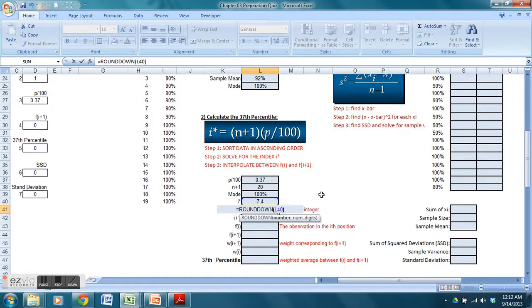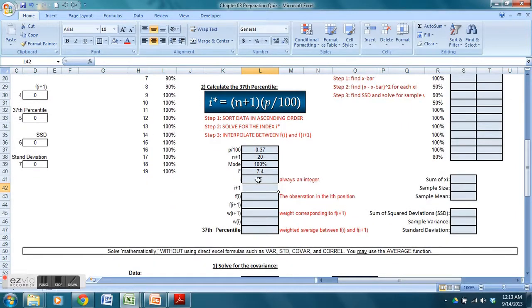Too few arguments. So the first argument is the number that we're rounding down, 7.4. The second argument is the number of digits that we round to, which is 0 in this case, 7. Another nice thing about the round down function is that sometimes your formatting won't show any digits, or it won't show whatever you want to round down to, but if you extended it out it would.